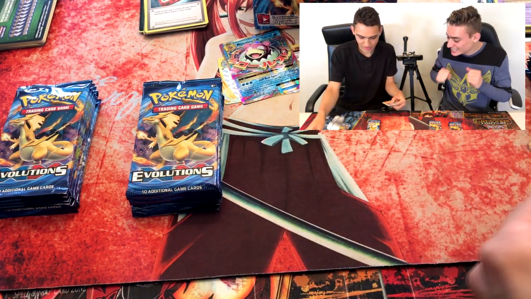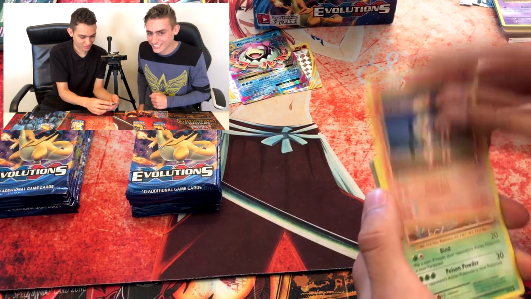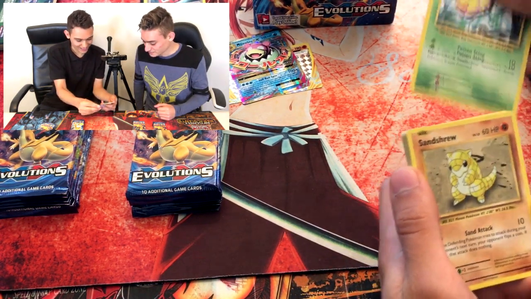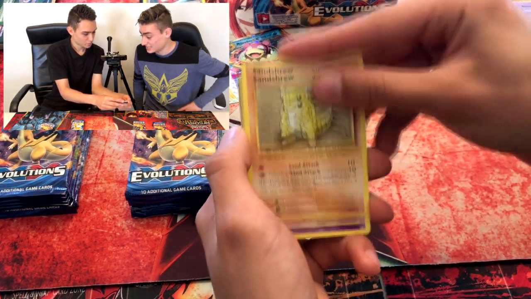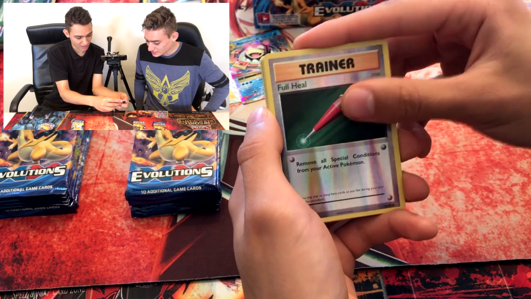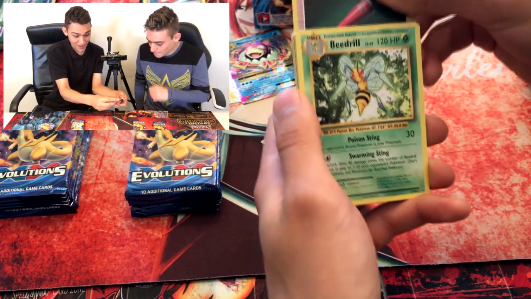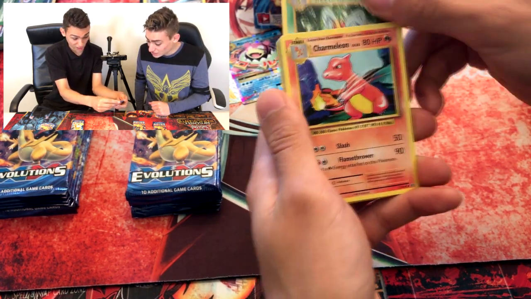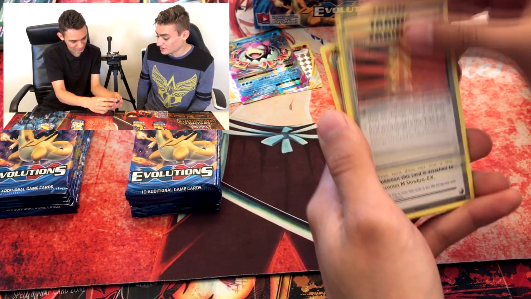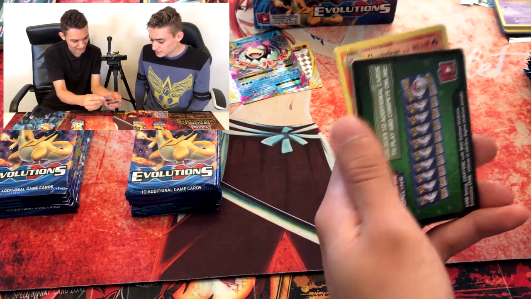Come on, Johnny. I need to see something from you here. Let's go. Come on. Ponyta. Guys, this is crazy. Tangela. Weedle. I'm actually losing my voice at this stage. Sandshrew, guys, come on. Ghastly. We got a Ghastly. We got a full heal. Shiny Trainer. All right. Oh, a Beedrill. I'm happy with that. Oh, Charmeleon. That's awesome. So now you got a Charmander and a Charmeleon. That's so good, guys. And a Trainer.